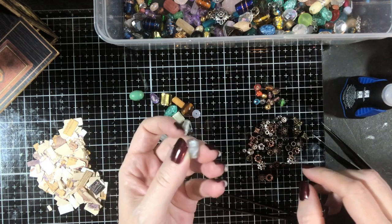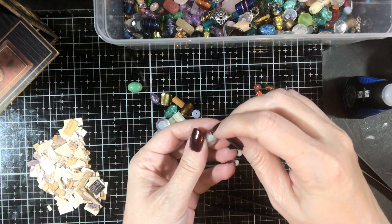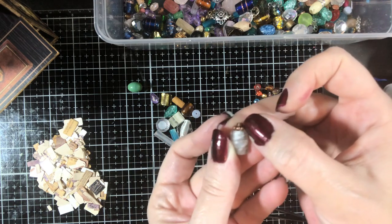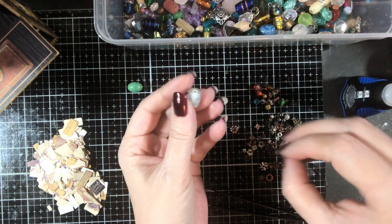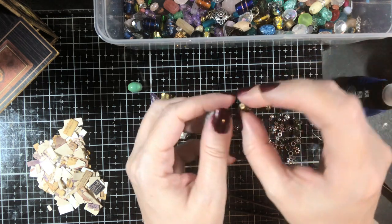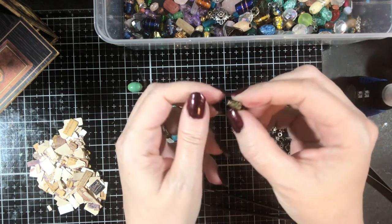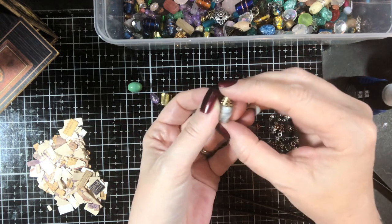So we're going to go, okay, do we want maybe a spacer bead between that and the cap? You know, so this would probably look kind of cool. If we want to get a little bit more height on it, we can do something like this, where it goes up. If you really want it to look more like a bottle, you can use that. This is a cone, so it's designed where you've got usually multi-strand necklaces, and you put them all through there, and it ties them and unifies them at each end. But they make great bottle tops, because now this is very bottle-shaped.